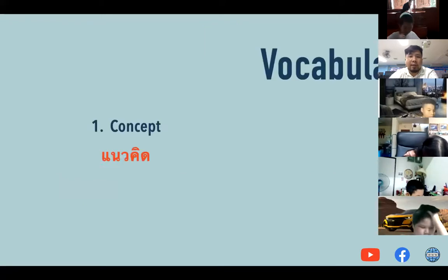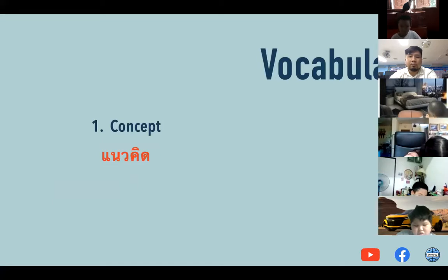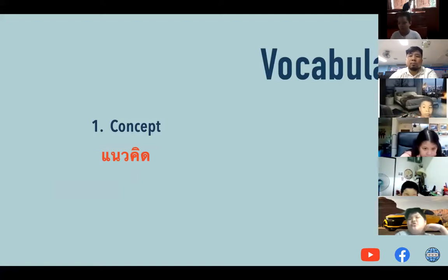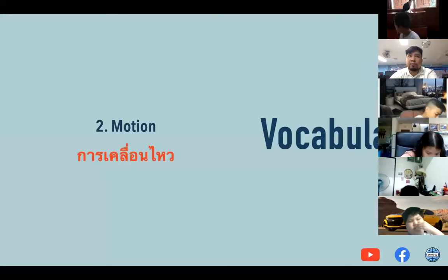Now, for the first vocabulary, we have concept. Start writing now, please. Number one, concept. Number two, we have motion. We will go back to number one later on. We finish first number two to 10.